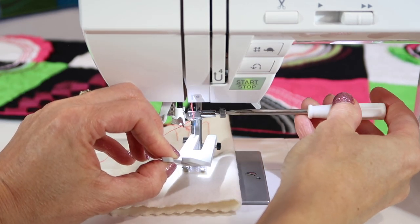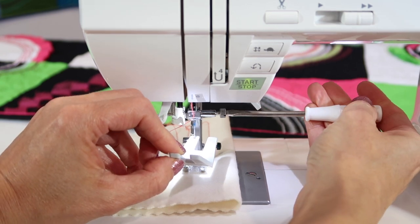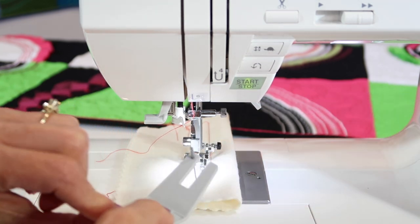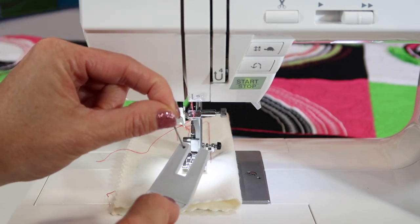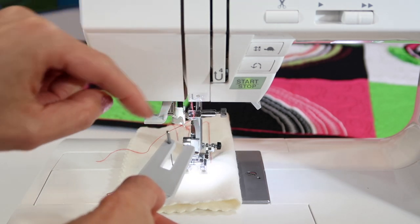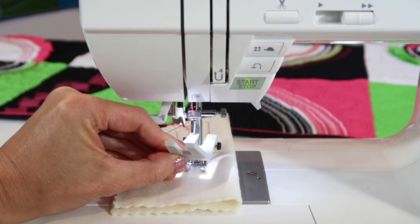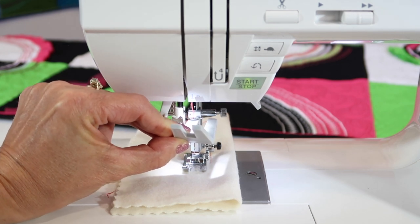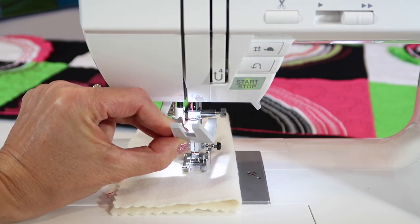You can have two screwdrivers that came with your Singer — I use the longer one. I'm going to loosen this just enough so if I wiggle it, the needle comes out. The nice thing with this tool is that it holds the flat side to the back, so when I go to put my new needle in, I'm going to set it in and I can feel the flat sides here, which means it doesn't spin around as I'm trying to get it situated. This tool will also assist in making sure you get it all the way up as high as it will possibly go, and I'm going to show you how we can test whether the needle is at the highest position.